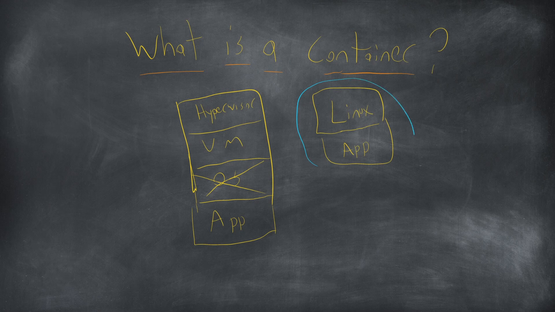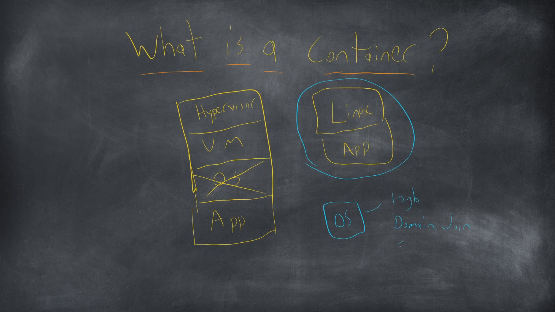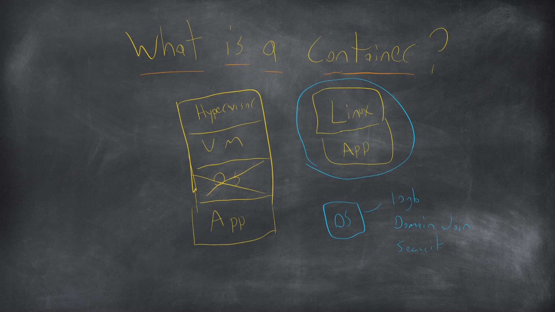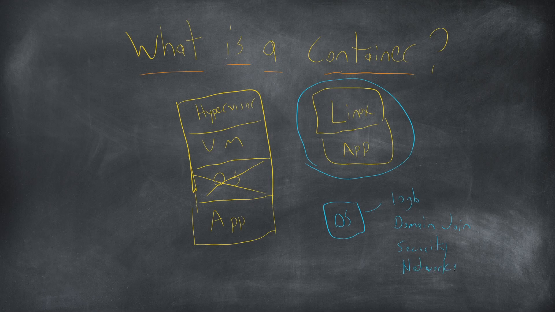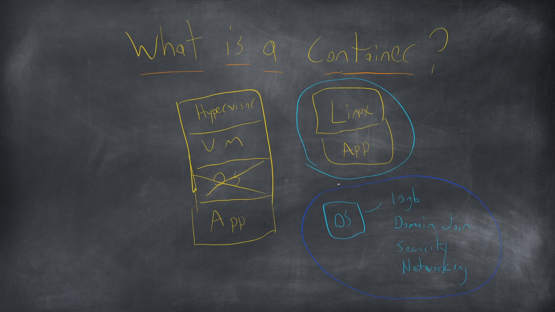Now the reason why this is beneficial for example every time we deploy a virtual machine we are deploying an operating system and this has a lot of overhead. We have a lot of space each operating system is usually at least 10 gigs to install these days and usually a lot more depending on what options we pick. And on top of the space we have to do our onboarding stuff so we might need to join this to a domain. We'll have to worry about security so we'll have to do our patches and we have to worry about our networking to make sure that we have the right IP addresses and DNS names and what not. So this can be a lot of work just to get a single virtual machine up and running and a lot of solutions these days are using several VMs.